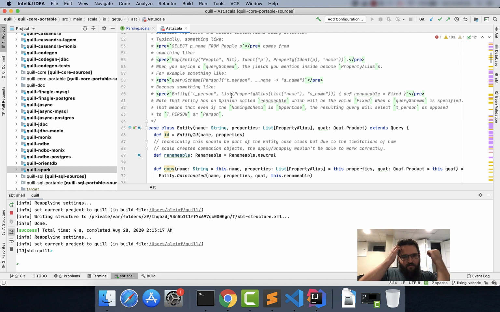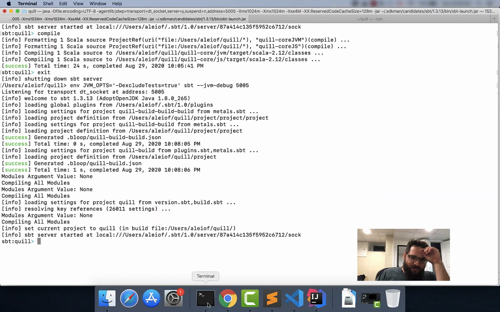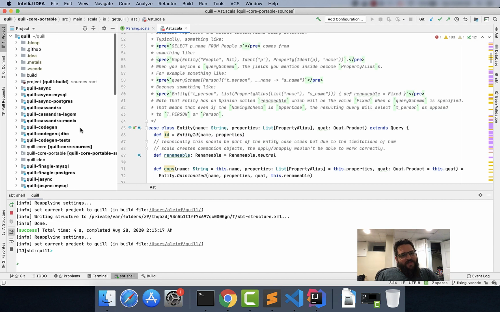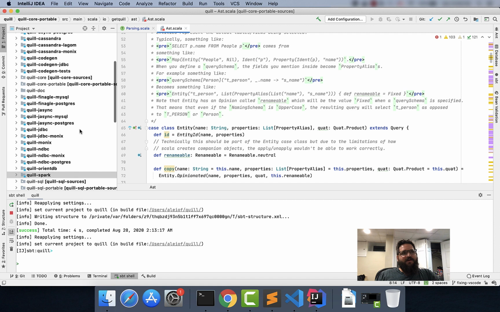So chances are you'll want to go into the specific subproject of Quill that you're working with. In this case, whenever I'm dealing with stuff inside the abstract syntax tree and stuff that doesn't have to do with project-specific contexts, I go to Quill SQL.